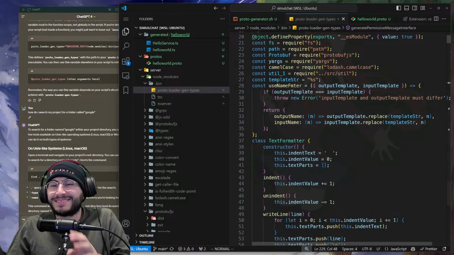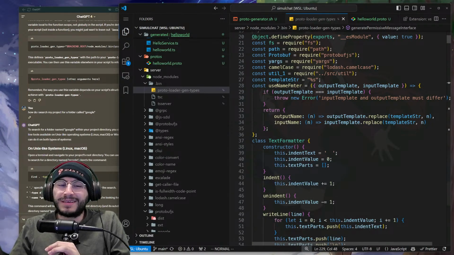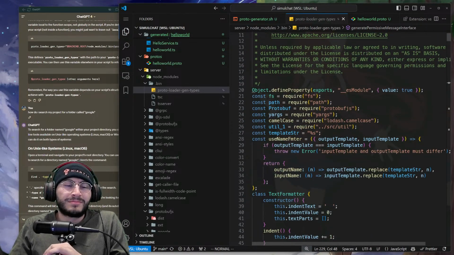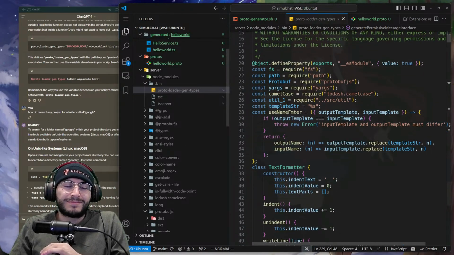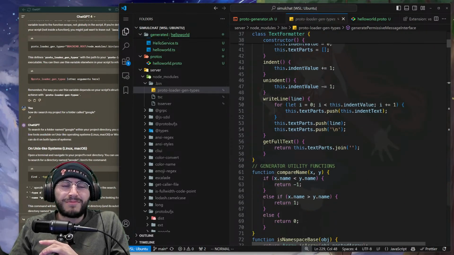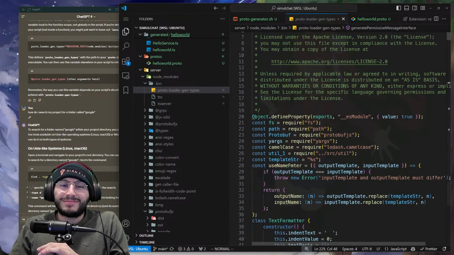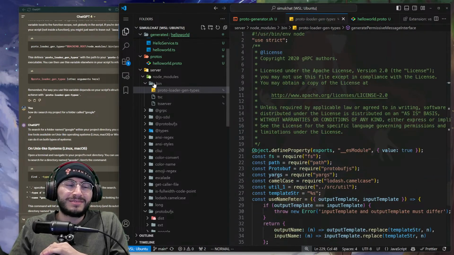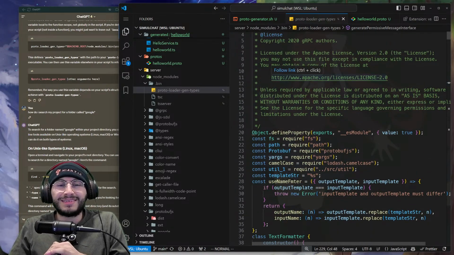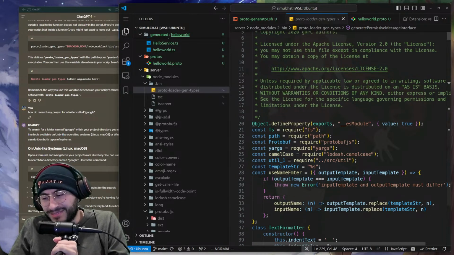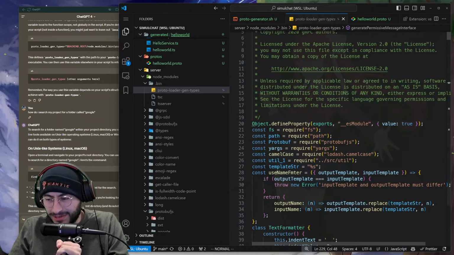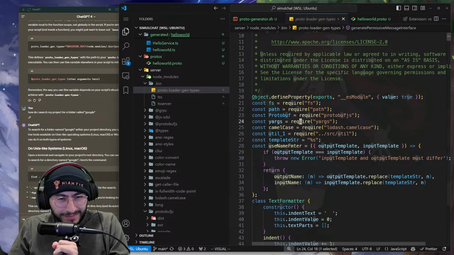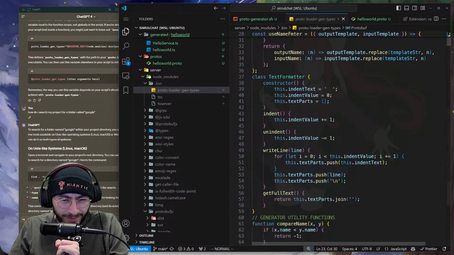We'll take it. Basically, I'm just working on... Oh my goodness. What am I working on? I'm reading code that's in my node modules folder. At a high level, I'm working on a website that's also a chatbot stuff. At a super high level. But I've been trying to get Protobufs stuff to work.